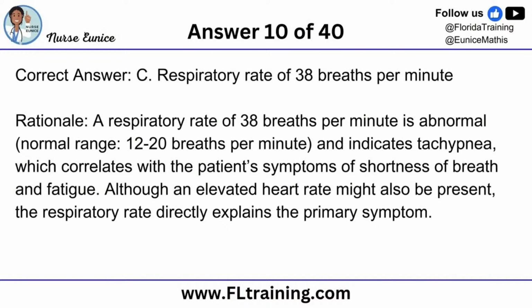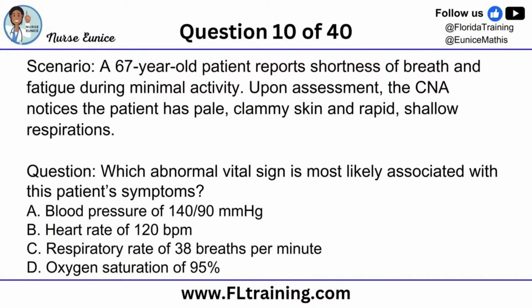That's way above the normal of 12 to 20. So a respiration rate of 38 breaths per minute is abnormal. It indicates tachypnea, which correlates with the patient's symptoms of shortness of breath and fatigue. Although an elevated heart rate might also be present, the respiratory rate directly explains the primary symptom. Remember, the primary symptom was the rapid, shallow respirations and that pale skin. She's not getting enough oxygen. She's pretty much just overloaded with CO2.